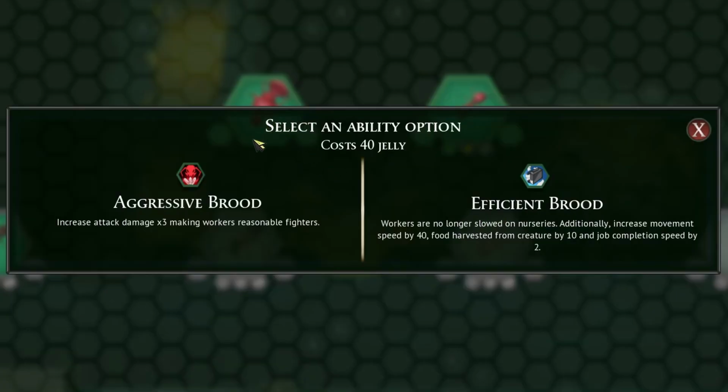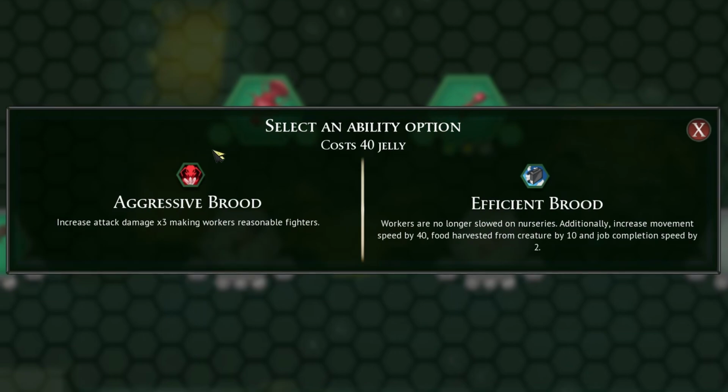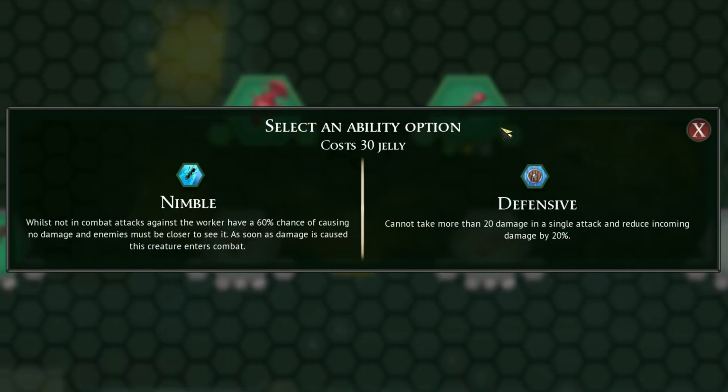The 40 jelly slot allows us to do aggressive brood, which increases the attack damage by 3, making workers reasonable fighters, and efficient brood, this is our other option here, where workers are no longer slowed on nurseries. Additionally, increase movement speed by 40, food harvested from creatures by 10, and job completion speed by 2. And the other option, which is a 30 jelly option, is Nimble.